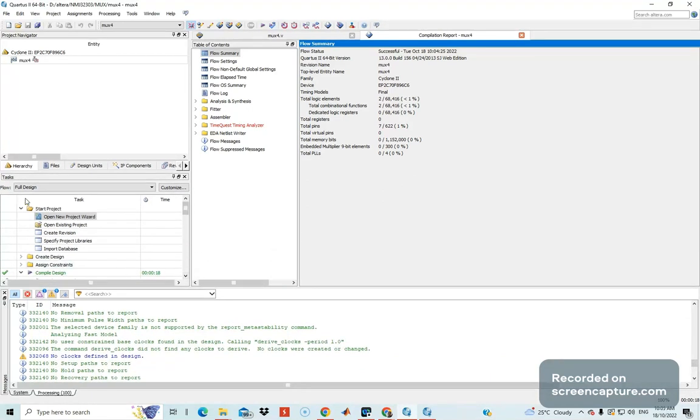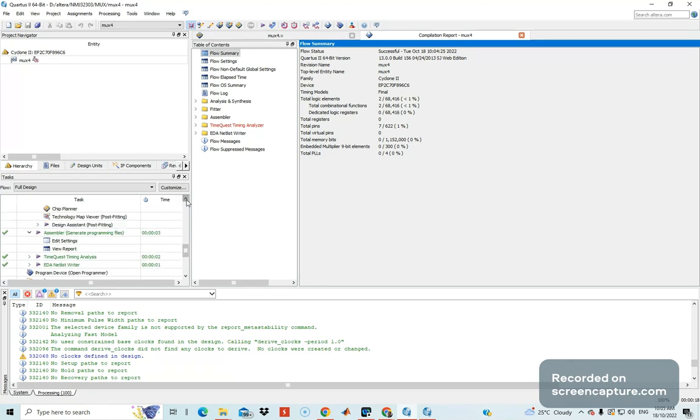If you go to the full design flow, we can see that the green tick here means that we have now completed analysis and elaboration, and we should also be able to see the RTL, because we already finished the filter. Okay, this is the design flow. So we are ready until the implementation, before the pin assignment. Pin assignment is somewhere here. We will talk about the pin assignment in the next video.